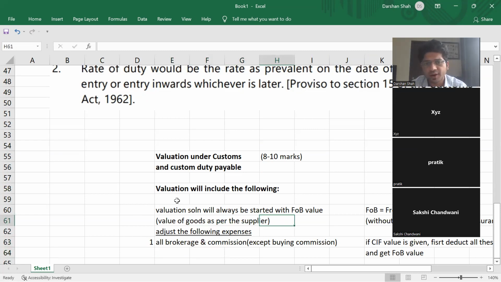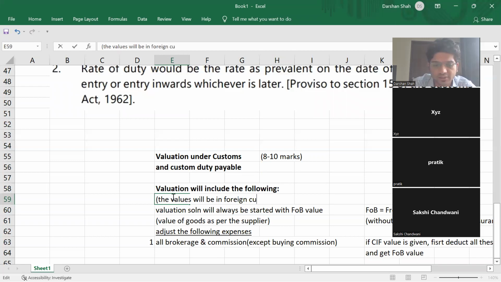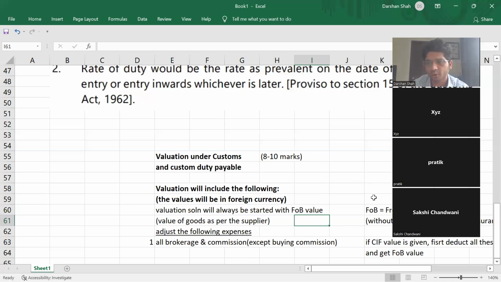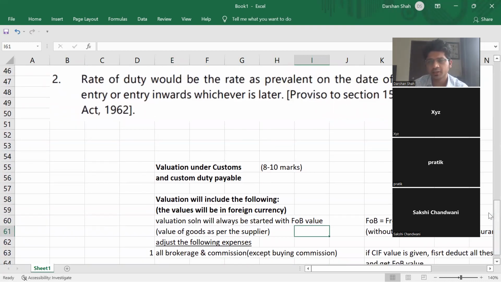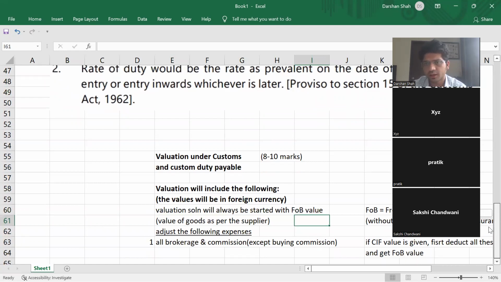Okay, and all these values, when you are importing, will be in foreign currencies. First, we'll calculate the total value in foreign currency, and then we'll see at what rate we want to convert it into Indian currency. In GST, this problem was not there.